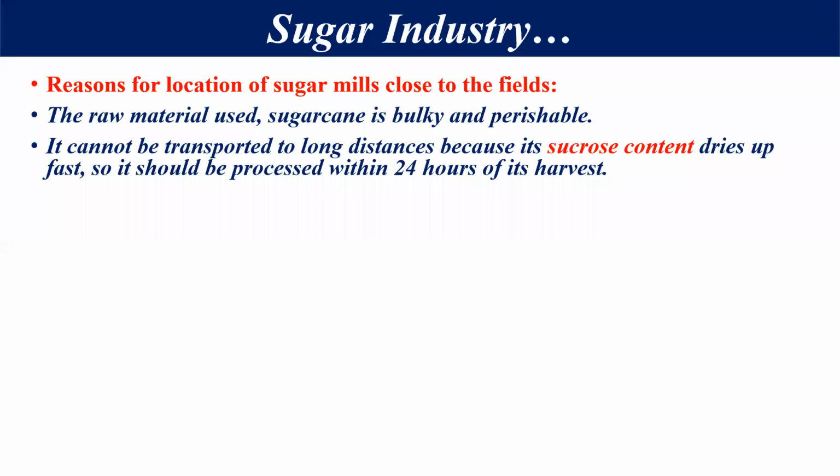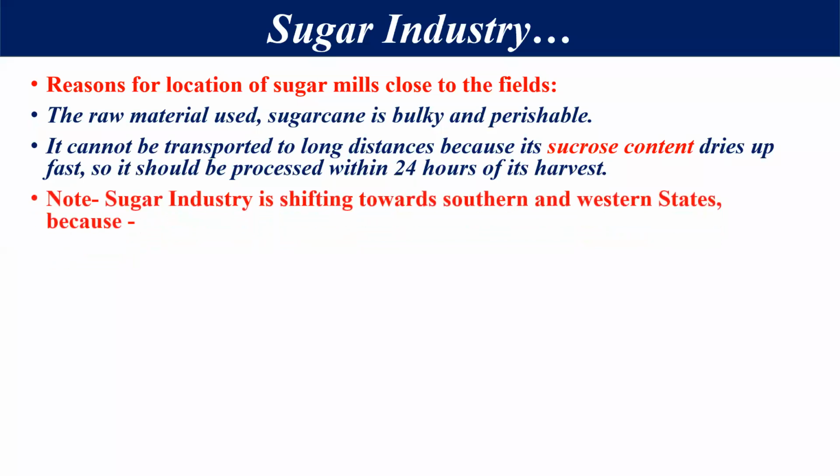This would be the basic reason कि जितनी भी हमारी सुगर इंडस्ट्रीज हैं या सुगर मिल्स हैं, they are located near the raw material areas, right? So this is the basic reason and remember the most important thing. Okay, now dear student, the most important thing and you can say the most important question arises with this point.